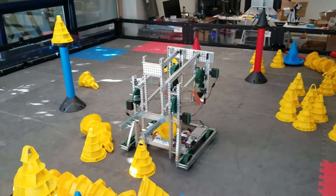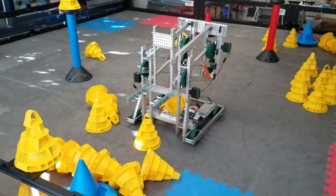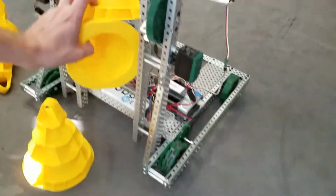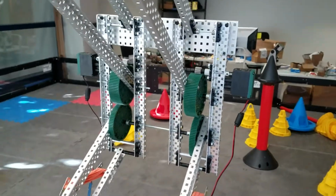Kind of have to whack it hard to get it to go all the way down. I think it's running into the cones on the base. Clear.